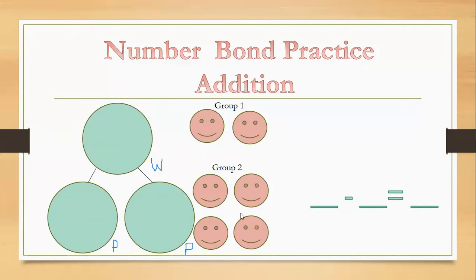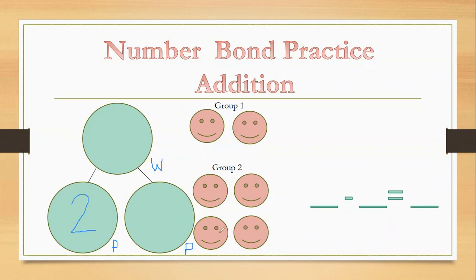So over here with our picture, we're going to do an example with our pictures. We have a certain number of smiley faces. We have smiley faces in group 1, which is part number 1, and smiley faces in group number 2, which is our part 2. So what we need to do is we need to start by counting up how many smiley faces we have in part number 1. So go ahead and count with me how many smiley faces we have in part 1. 1, 2. So we have 2 smiley faces in part number 1. So I'm going to put the number 2 right in this circle because this is my first part.